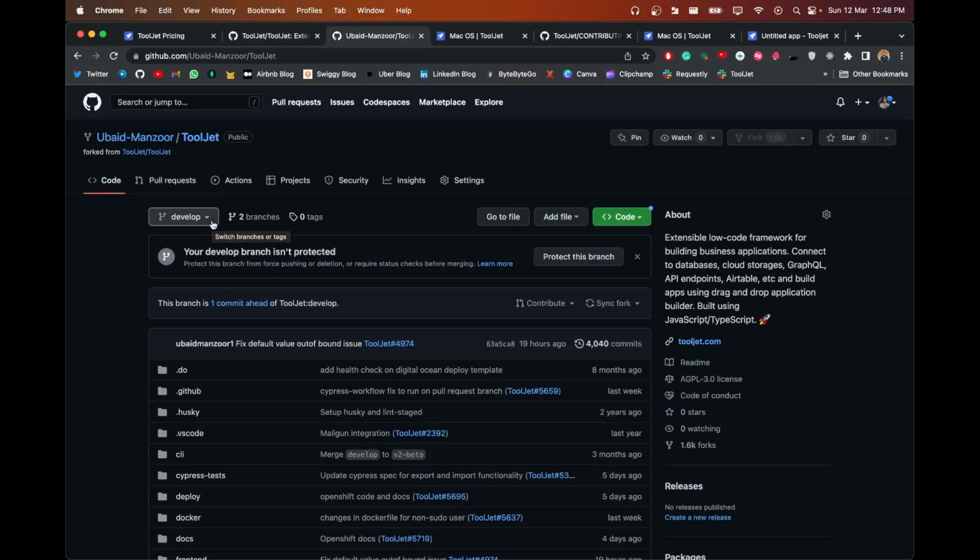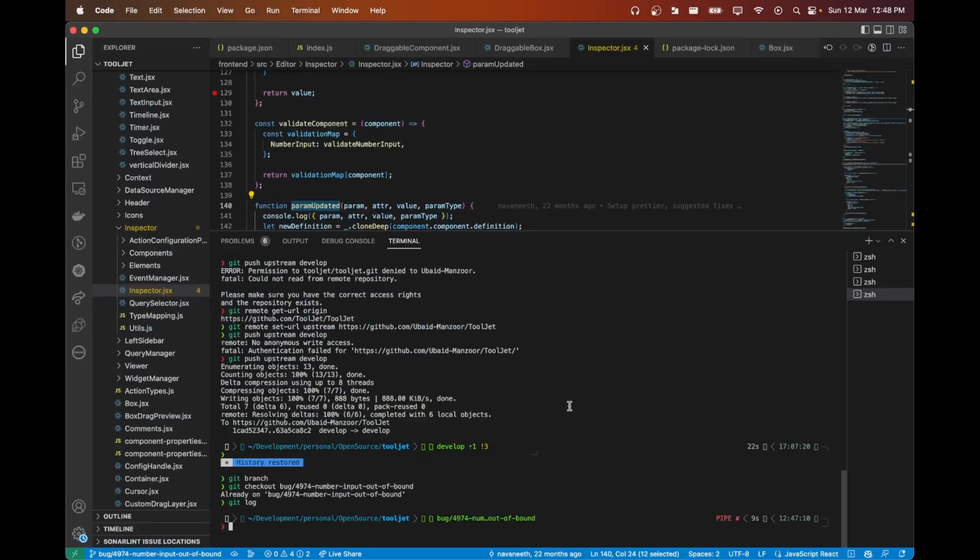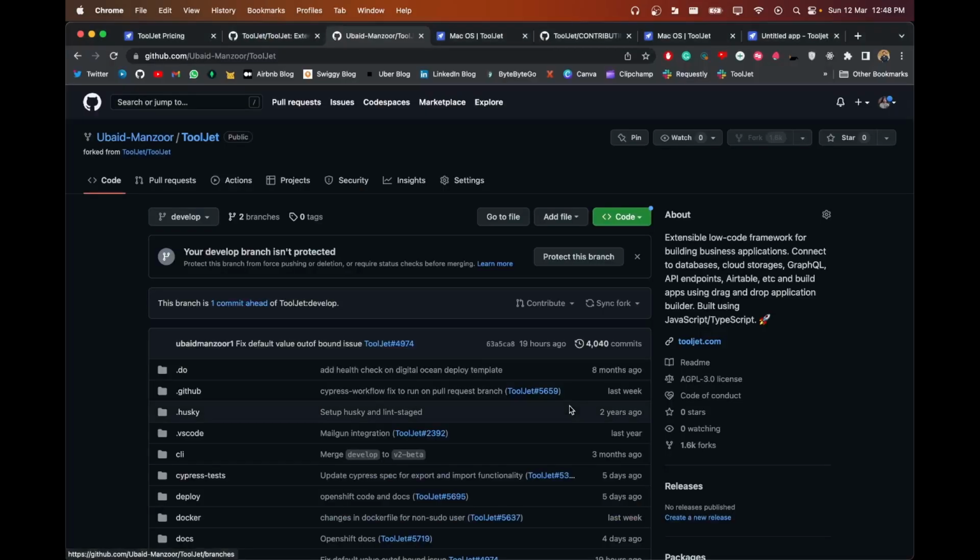So when you push your changes, you create a new branch, make some changes under this, and then push it, you will see a new pop-up box appear where you will be able to create a merge request, like a pull request. Right, simply. So when I push something into my repository here, if I say simply push upstream into this branch, it will push it into my repository instead of the original.